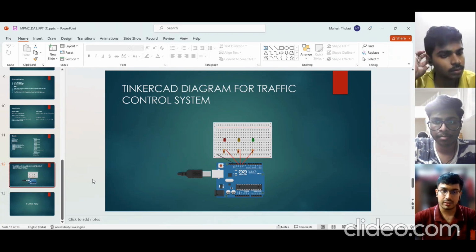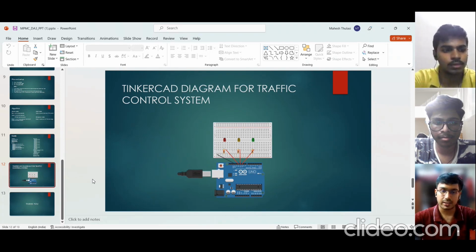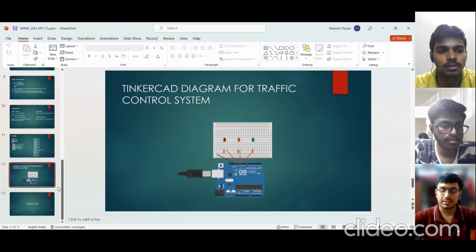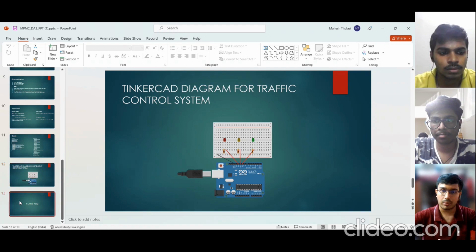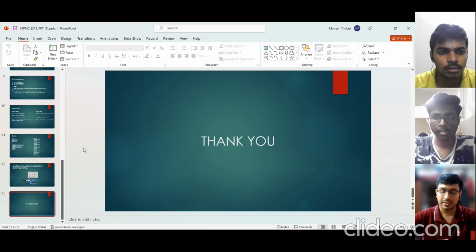the Arduino IDE. Then it was synced, but we presented it here. The TinkerCAD IDE is actually an online version, and the Arduino IDE helps to connect with the port and the USB, where the code and the loop are always on, and this process goes on. The main importance of this is that we can fetch real-time data, systematically, and compare it to the real ones as well. Hardware as well as software are close enough. That's why we deal with this. Rest, this is from my behalf, and I'm handing over to my other teammates.